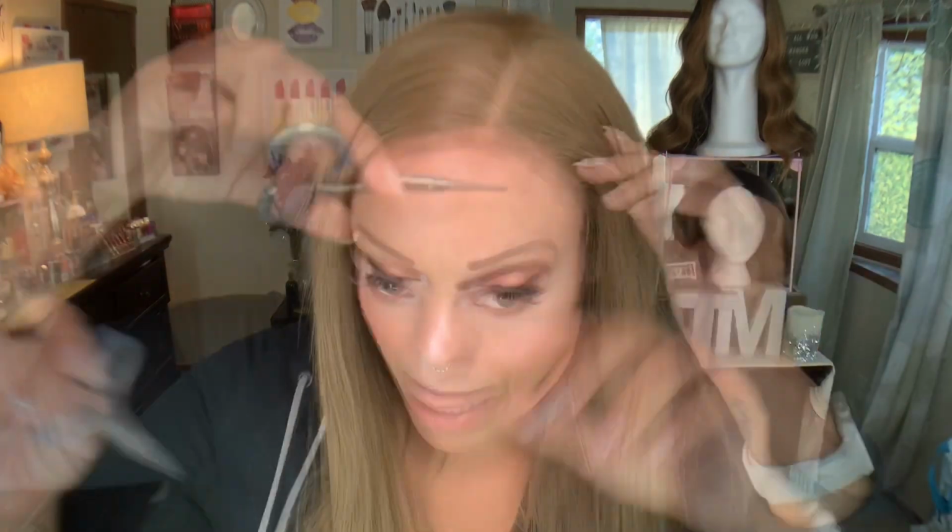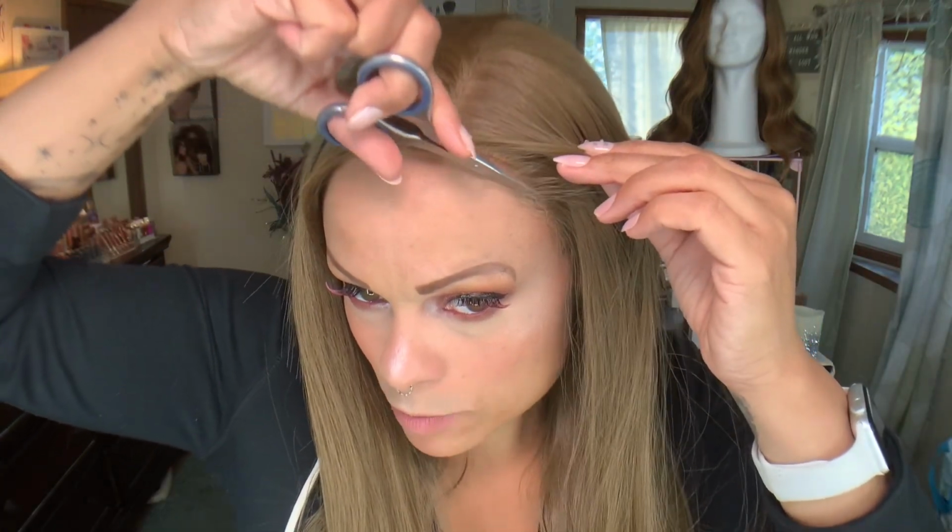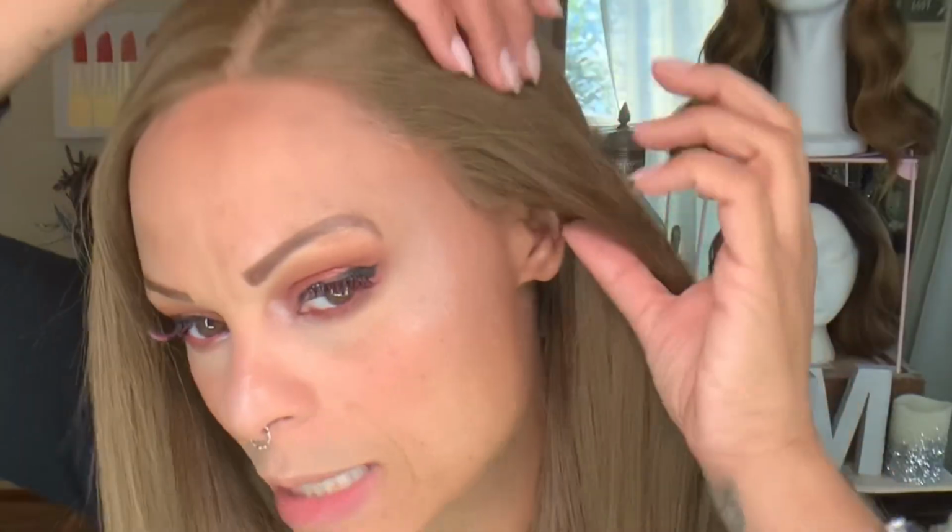It is lace front ear to ear. Oops, I got a little extra lace. And the scalp is customizable. I don't glue my wigs down, but you really would want to glue this down. If not, you're going to see the lifting in the front. I did arrange it in such a way that these pieces came down, so you wouldn't necessarily see that. But if you did this, you would see it come up. So you could tack this down, and then that would look just like your own hairline. I don't glue wigs down, and I don't really care if people see that, but I know other people do. You can arrange this wig in any way you want. I was going to do a middle part, but then I did a slightly left-sided part, which was good.